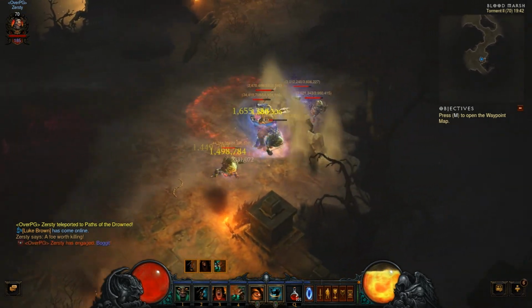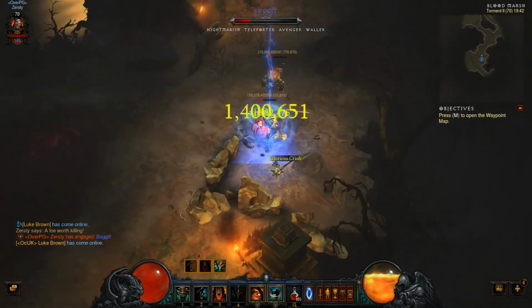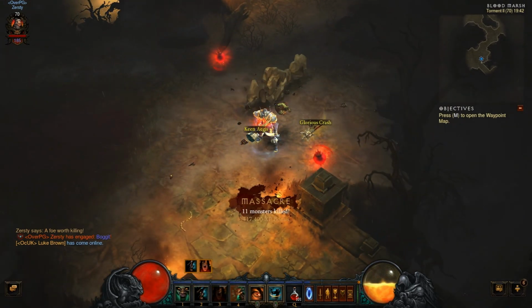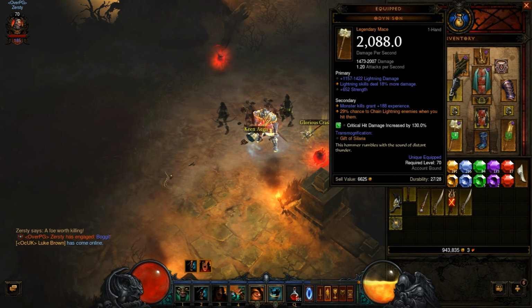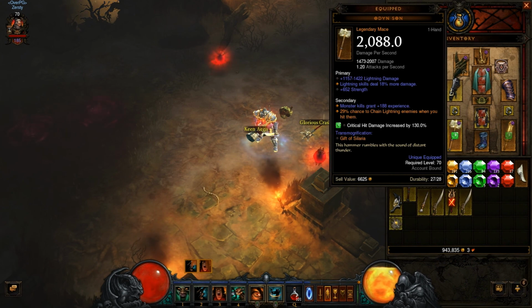Here we've got an elite pack. This is Torment 2, and that elite pack's essentially gone. And there's 2 of them left. Overpower again, it's damage. Odin's Son, which I have, should show you. My Odin's Son has 18% lightning damage on it. This is really good because you're going to keep stacking that lightning damage. Plus Odin's Son has a 29% chance to cause chain lightning. This crits for about the same as my Whirlwind, so between 1.2 mil and 8 mil.